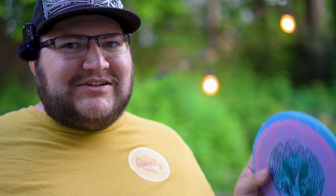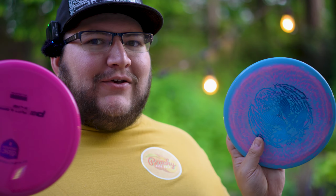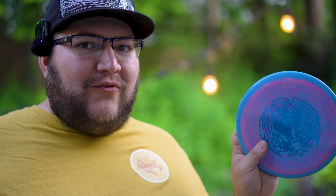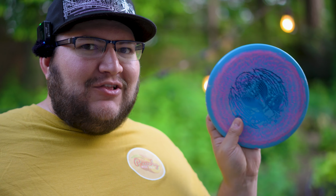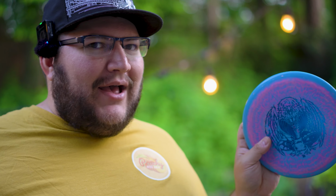And then we will still touch on the PX3 here because honestly, if you are looking for an overstable putter, I don't think you can go wrong with either of these two discs. The PX3, I was still getting great flights with similar shot shapes, just a little bit less overstable than the P3X here, but not by a lot.